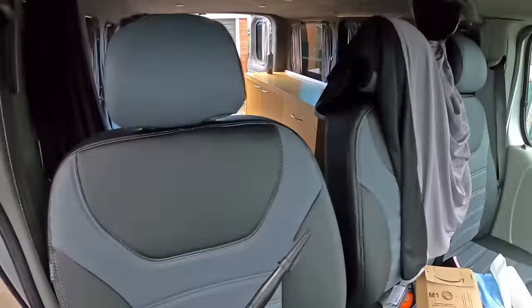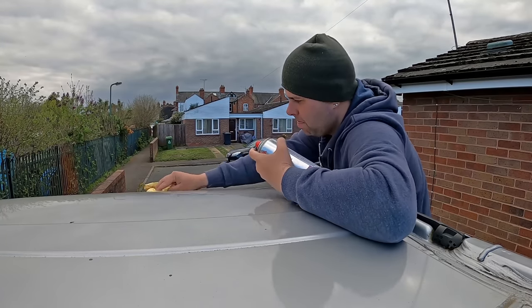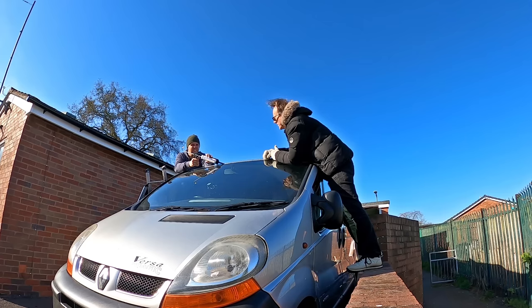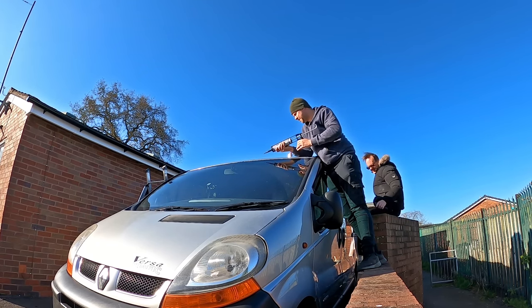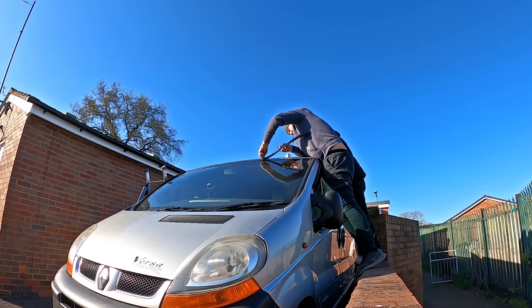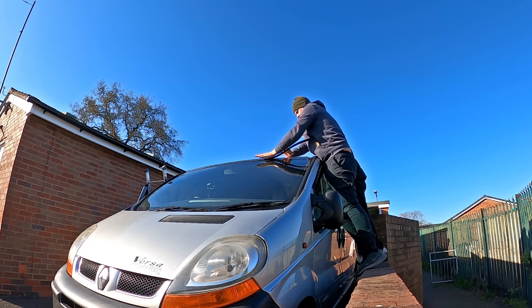We're going to trim it down, take the gaffer tape off, and hopefully fix the leak today. I've also brought some CT1 black unique sealant and construction adhesive - I've seen loads of people online raving about it, and apparently it can be used within moisture, even underwater. We started off using some carb cleaner to clear away any residue left behind from the old sealant and gaffer tape. I did film a full explanation of what we did to seal the windscreen, but my dad pressed time-lapse instead of record. So basically: we cut the weather seal to length, cleaned out as much of the old perished sealant as we could, ran a bead of CT1 sealant along where the windscreen meets the van, then fed the weather strip into the recess. Jobs a good one - time will tell, but it'll do for now.